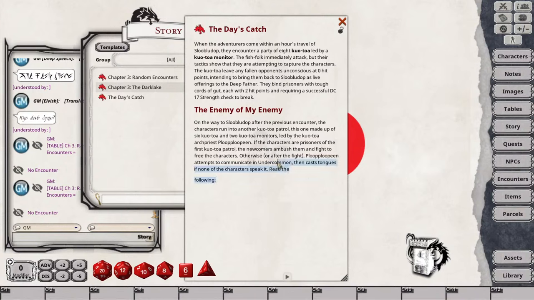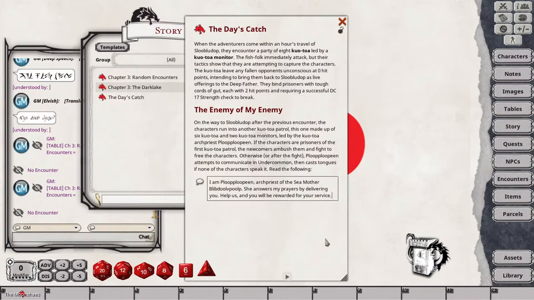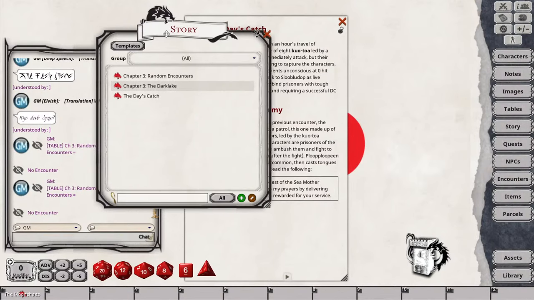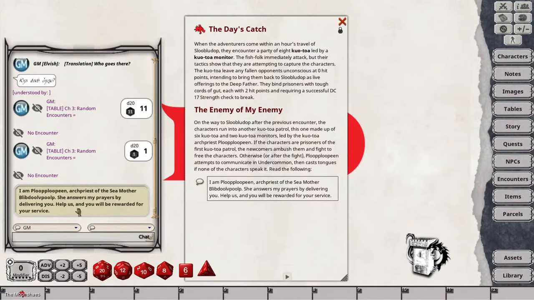All right. And now there's box text. So this is the box text that they would see. I don't need the quote. Oops, sorry. Because this is a quote, I don't really need that. What I'm gonna do is right click, say paragraph type, chat frame. So now what happens is as I'm making this story and I'm reading it, if it's locked, I can click on that and it drops it into the chat window for me automatically. I don't have to do anything else.